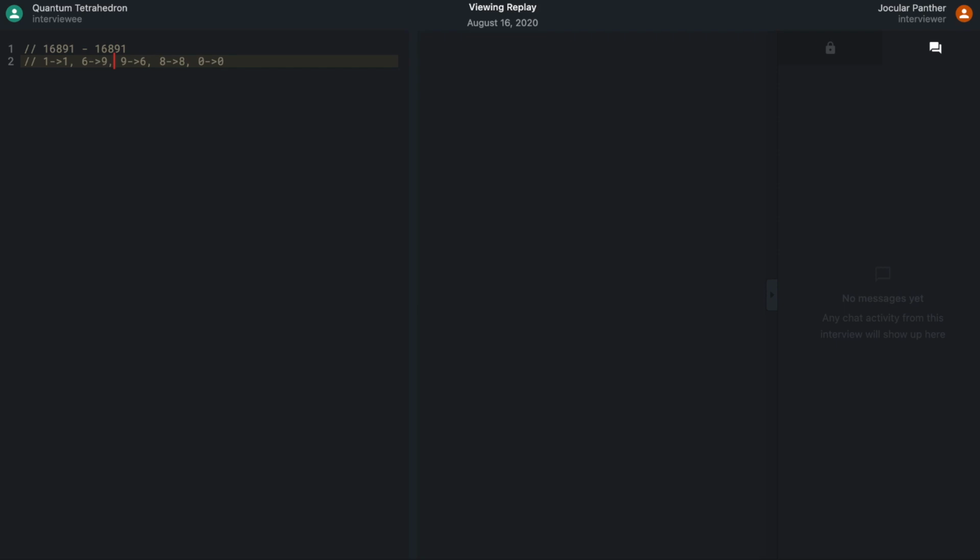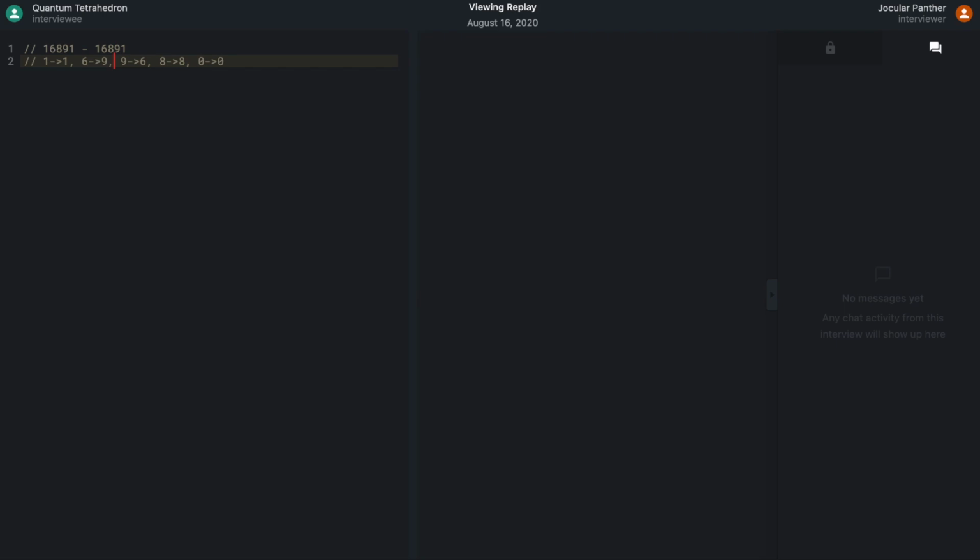Well, first, before we even get to the solution, what I want to do is create a mapping between these numbers that I listed here. Ideally, I would use a hash map where the key would be 1, and the value of the hash map would be the 180-degree rotated version of it.